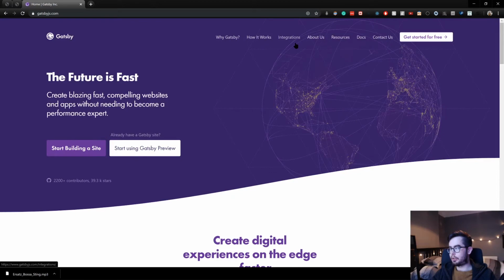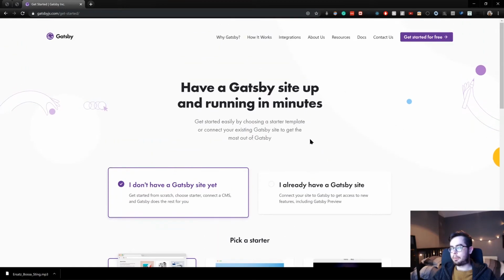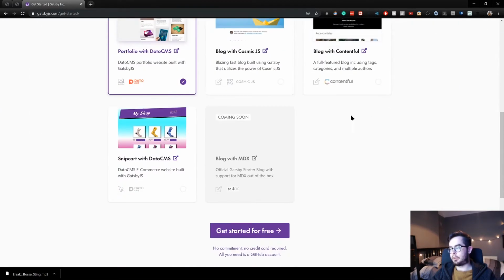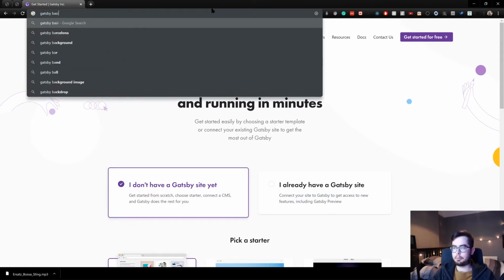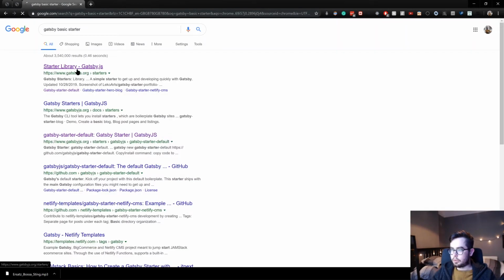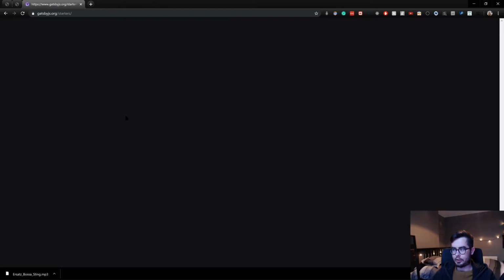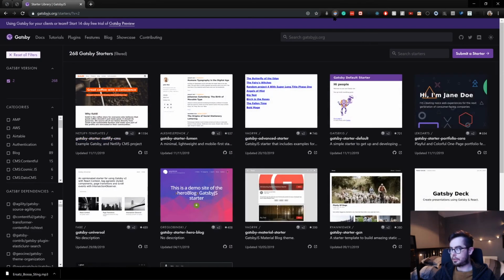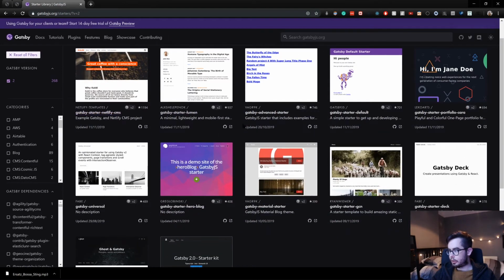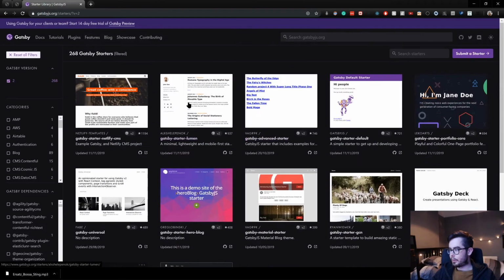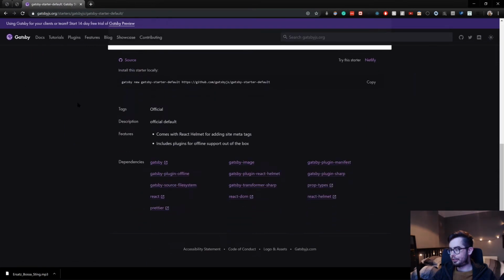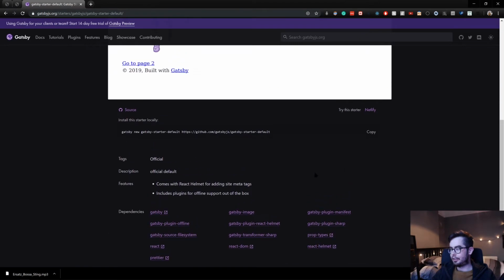But essentially what we want to do is get started and start building a site. A lot of people tend to pick up a starter kit, and that's exactly what we're going to do, but I want to have a bare bones setup. So if we search for Gatsby basic starter, we essentially want something which has next to no dependencies installed. Let me see, advanced starter default. I think we might be all right. Let's see what this one's got. Okay, yeah, this is a good one.